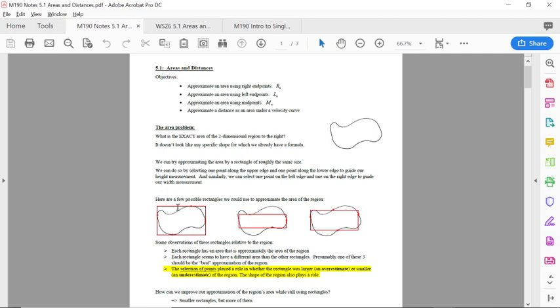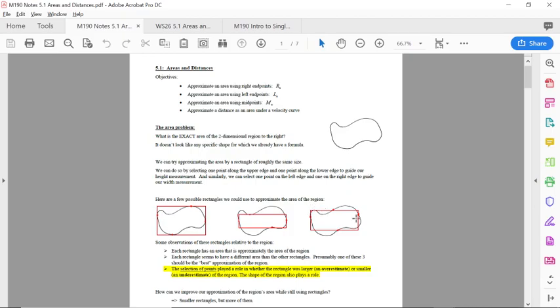And if we can improve our overestimate, like if we can come up with a new overestimate that is not as large as this, and if we can improve our underestimate by getting a larger area that is still an underestimate, right, we can create sequences of areas that should converge to each other and close in on the actual area of the region.